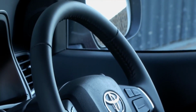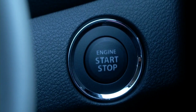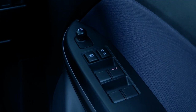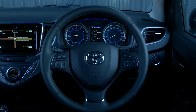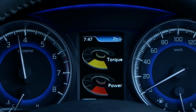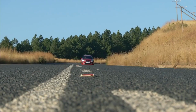This 3-spoke leather-covered multifunctional steering wheel is standard across the range, but the cruise control is only available on the top-spec XR model. Keyless entry and push to start is also included as part of the XR specification. What you won't find though in the lineup are automatic headlights. The electric windows all round with driver one touch and electric mirrors are standard across the range. The top spec also adds this 4.2-inch color multifunctional information display, modernizing what is a pretty bland instrument cluster. But accessing the information, well, it's not very user-friendly at all. It's via a stalk on the dash and not the multifunction steering wheel.